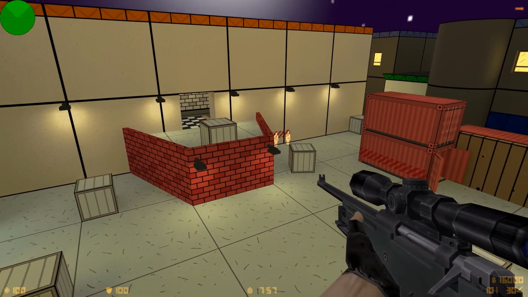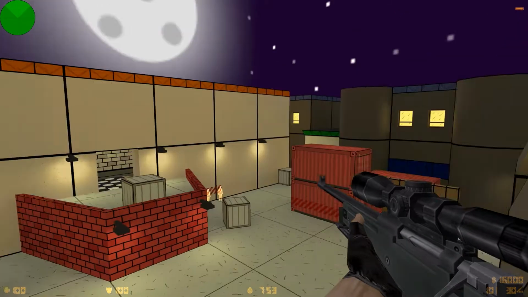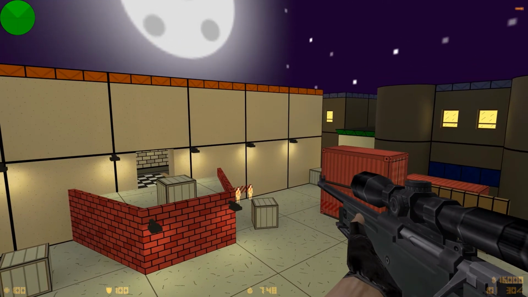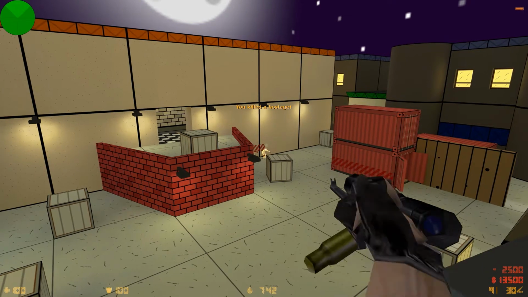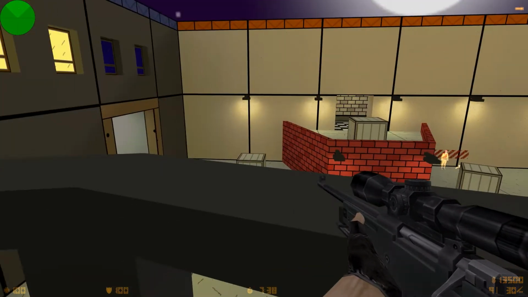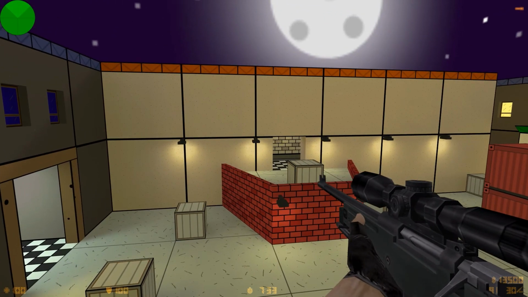There's a couple of little traps on this map, funny traps. There's another secret spot where you can get the anti-op class on the terrorist side that I'm not going to show you here, where you get a FAMAS. But yeah, that's Tag Death Machina, and I have one more map to show you in another video.